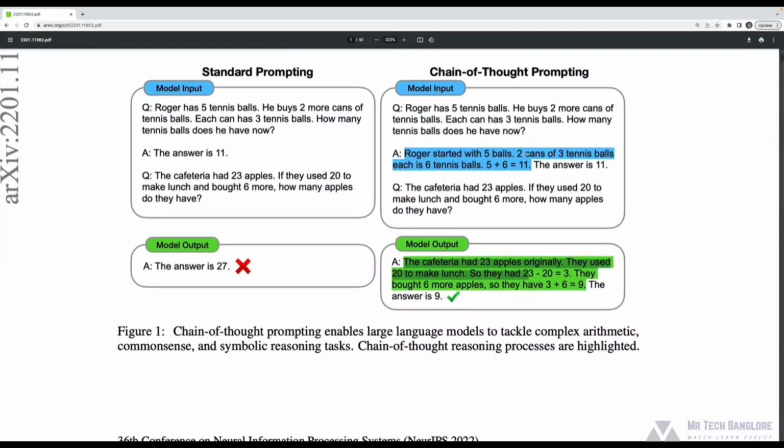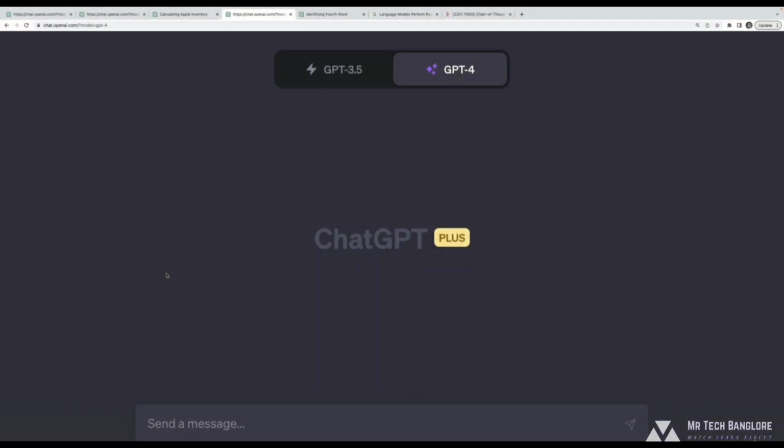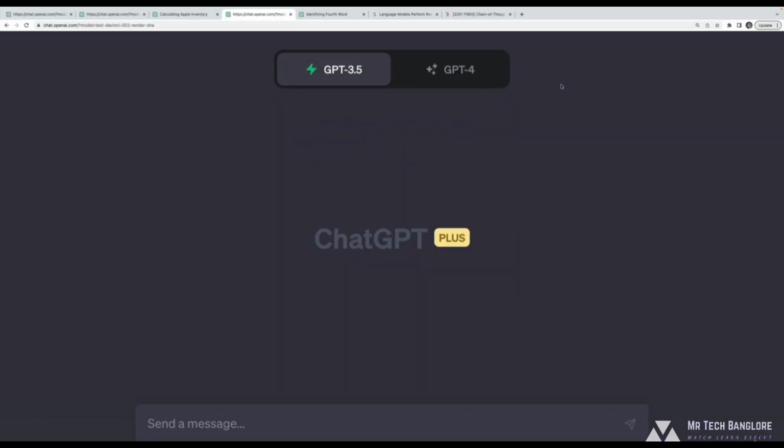So we don't have to do all of this. What we can actually do is just use the phrase think step by step, or explain your reasoning step by step, or provide a chain of your thoughts. That sort of prompting can actually make a significant difference. All right, so I'm going to show you an example here. I am going to use GPT 3.5 because most of the examples from the research papers that are out there, the blog posts on chain of thought prompting, are not a problem anymore for GPT-4. So I'm going to go to 3.5 on purpose to try and generate something that it gets wrong.